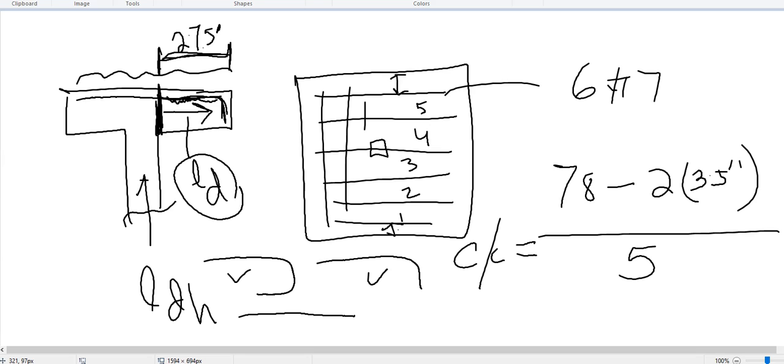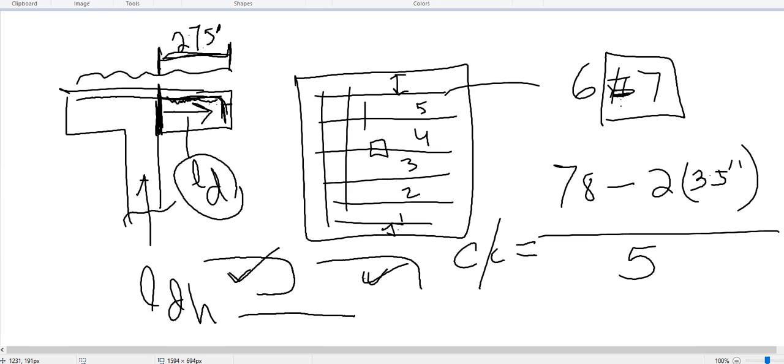But in most of the cases it should be okay. If it is not okay, there are some remedies. One remedy is you can do this kind of hook, another remedy you can do this kind of hook. For this case you need less development length. There's another way. You can decrease the bar size. If you are now using number 7, for a smaller size bar you need less development length. Why? A smaller size bar has greater surface area. The reason is we need more bars. That is different. We will discuss it later.